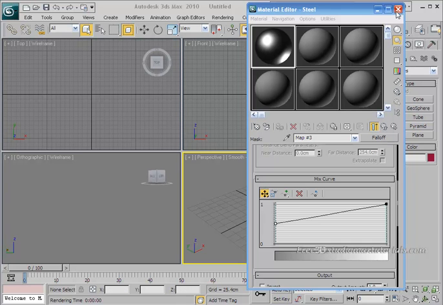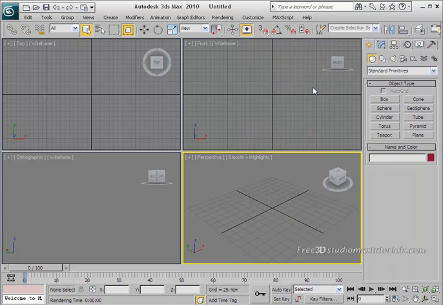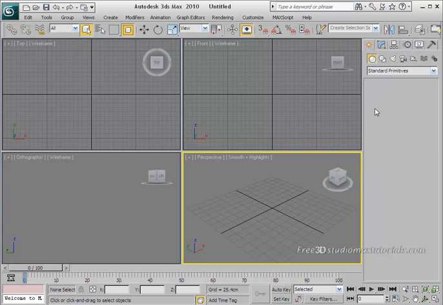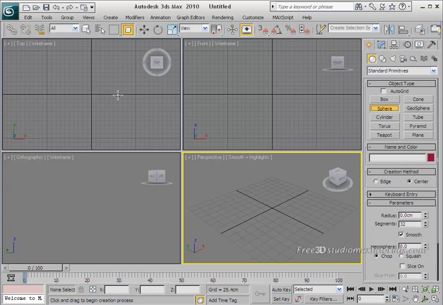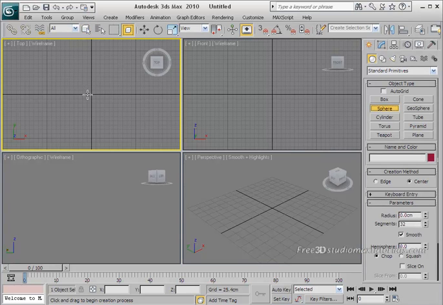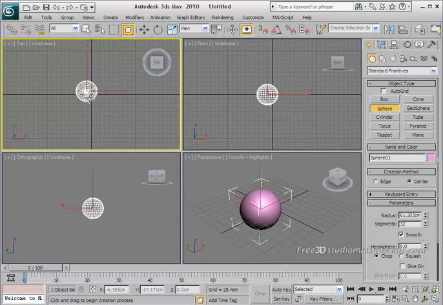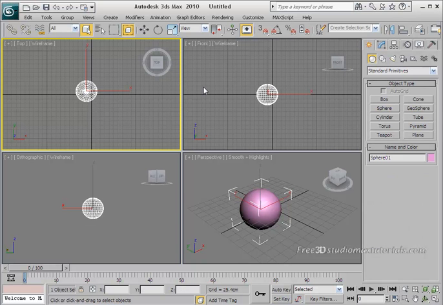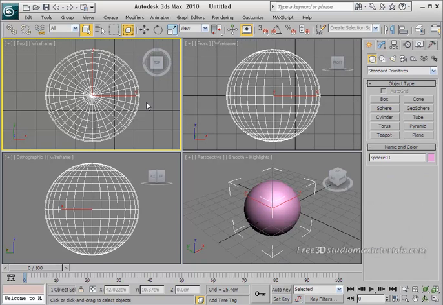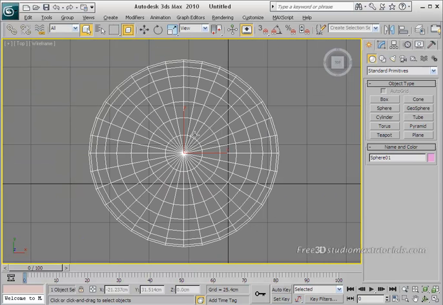Okay, as I don't have any object yet, let me create a couple of objects. A sphere will be better for this demonstration. I just create a sphere. I'll leave it with the same settings. Okay, just maximize the top viewport.